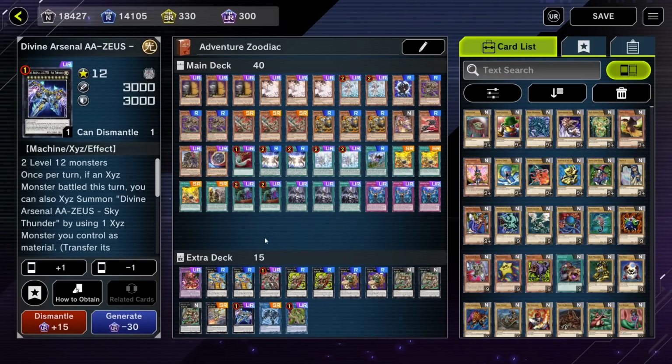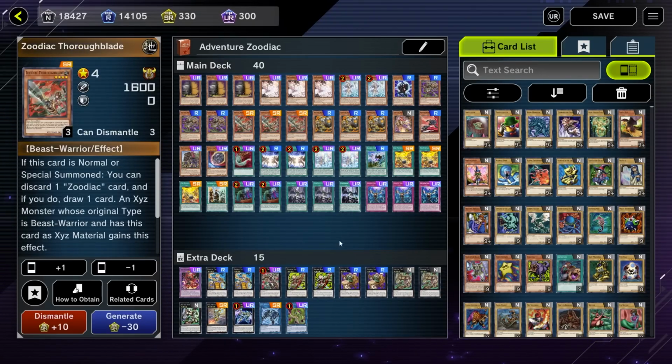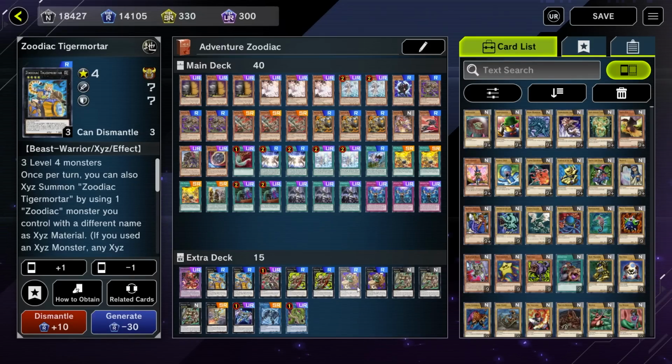Zoodiac is also a very flexible deck, being one of those many decks. You're starting to see a recurring trend, I'm sure, in this format where a lot of the best decks are ones that have quote-unquote one-card combos, because those are decks that can very easily slot in a lot of disruption, or a lot of engines such as the Adventure engine as well as DPE, of which Zoodiac is able to play both. You see we've got both the Adventure engine cards as well as Destroy Phoenix Enforcer in this deck, because really all you have to do with the Zoodiacs is just normal summon one, and then you start stacking the Zoodiac monsters on top of it.